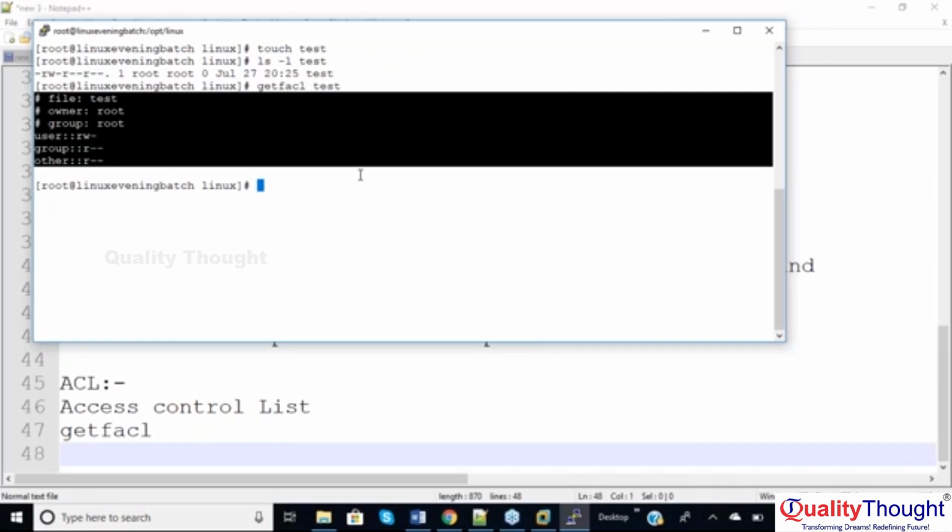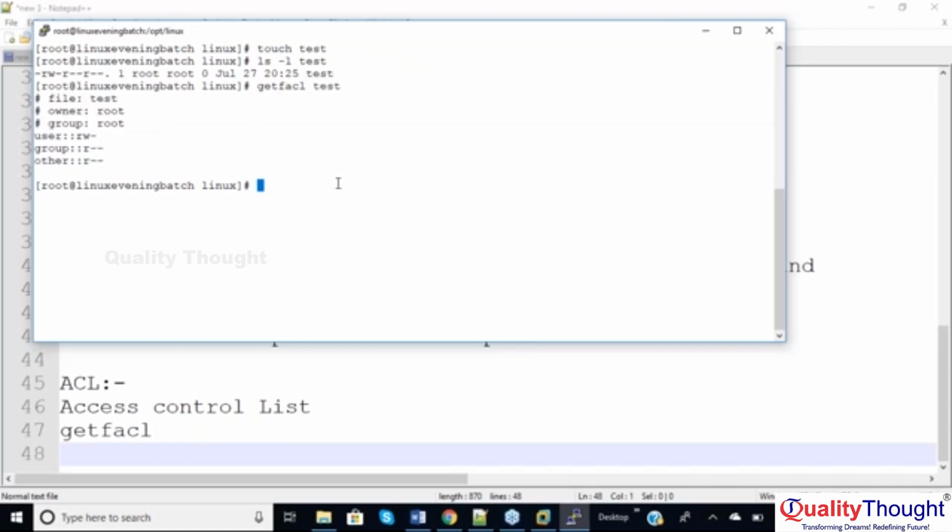But here we didn't see any file permission for a specific user, because till now we didn't set any file permissions for a specific user. So let's set file permissions.